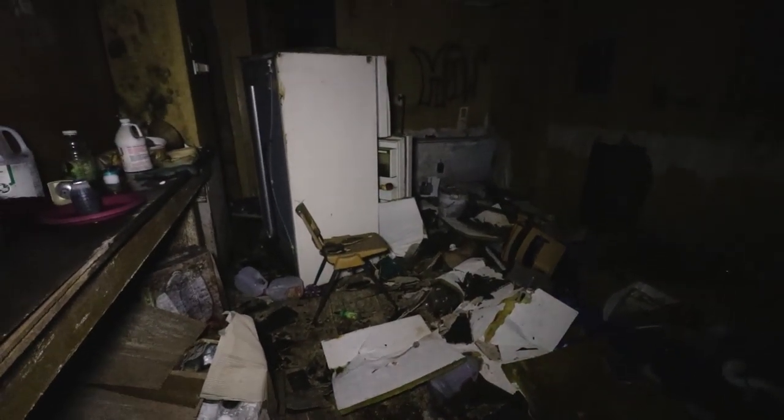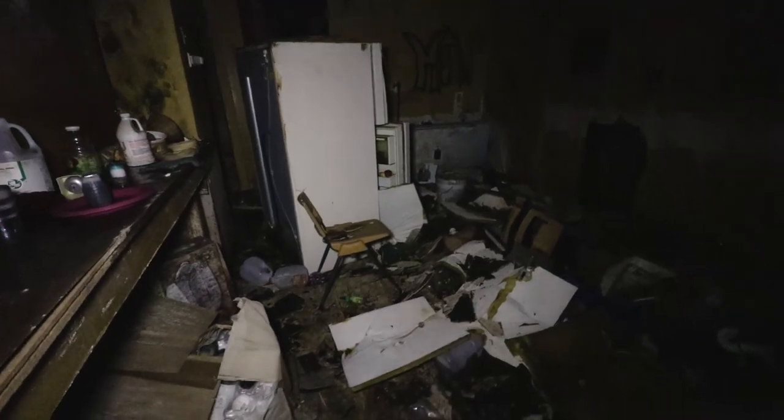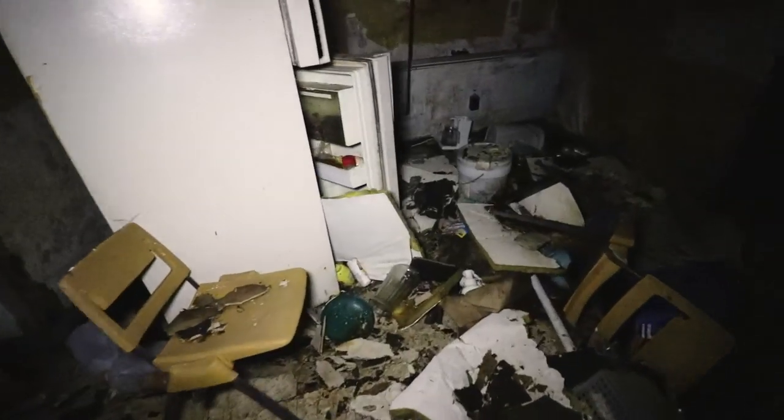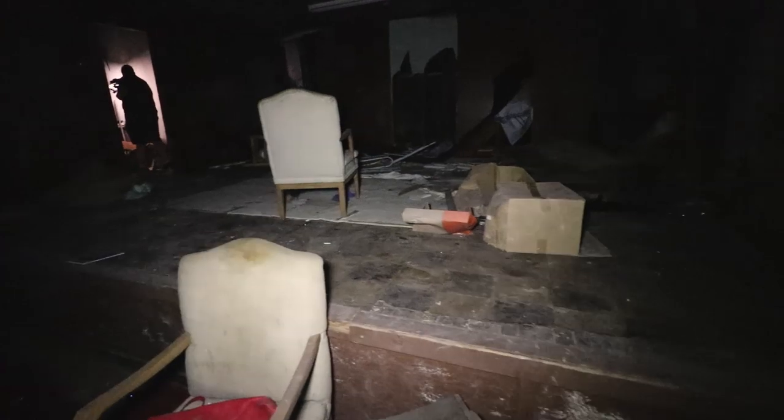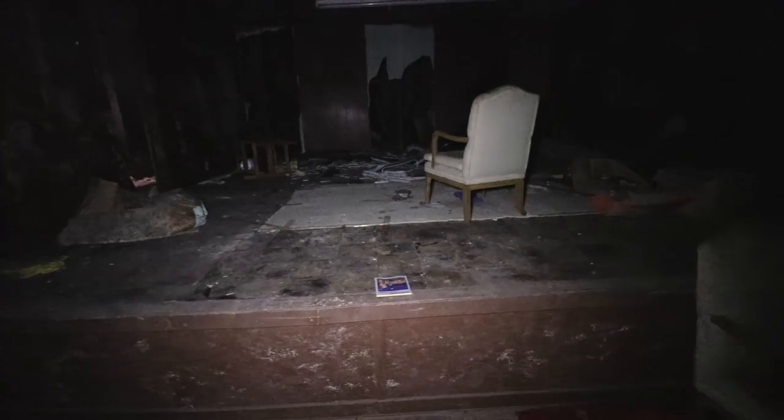Now that is nasty. There's a fridge with a bunch of stuff in it. I have to open it. Yeah, this is so gross, but you guys know that when I see a fridge in an abandoned place, I open it. This might be the nastiest fridge I've seen. Look at all the stuff left in — nasty, gross.